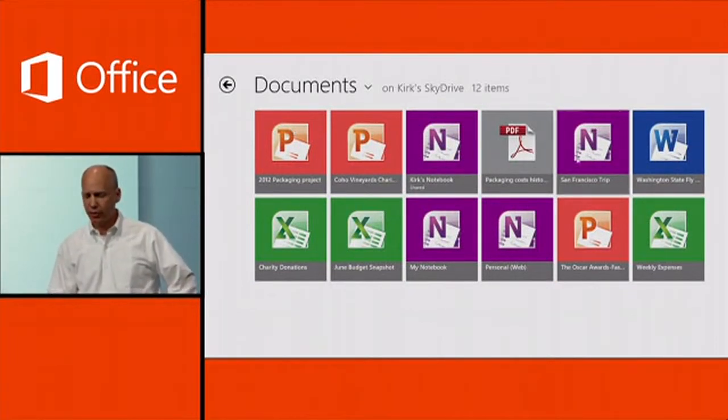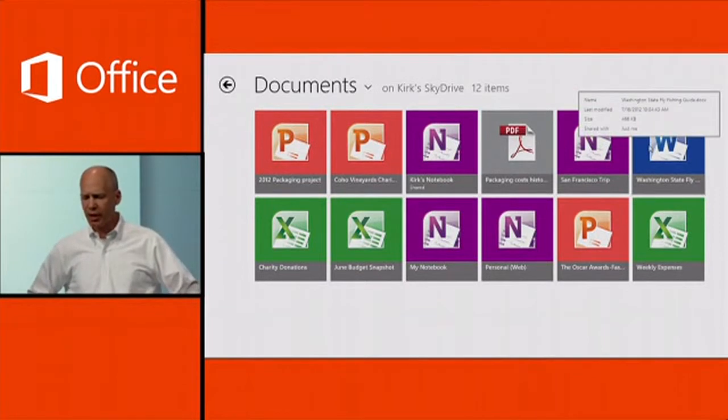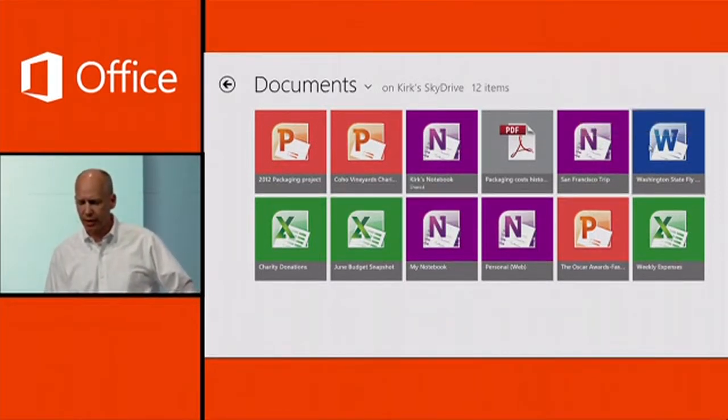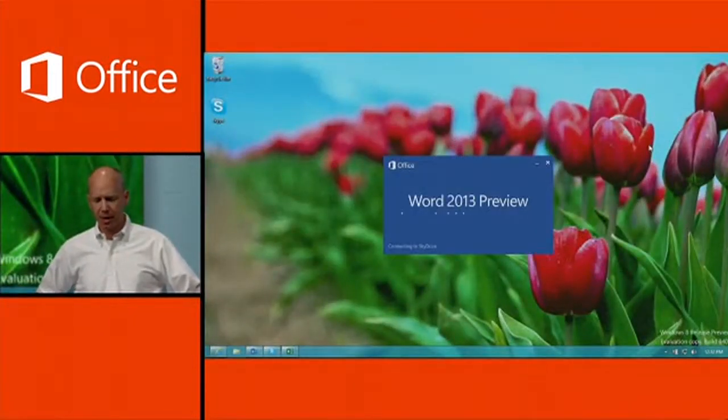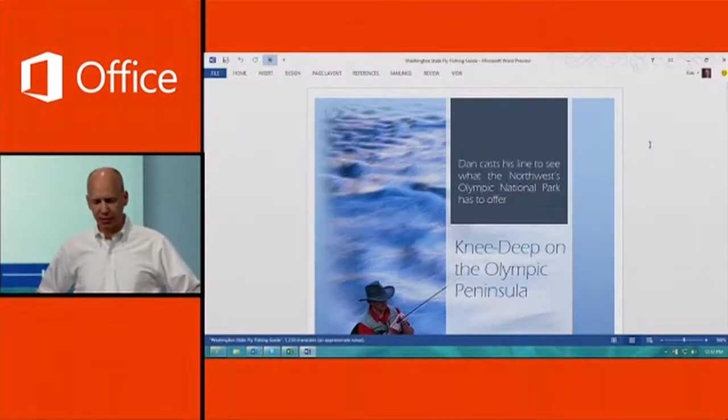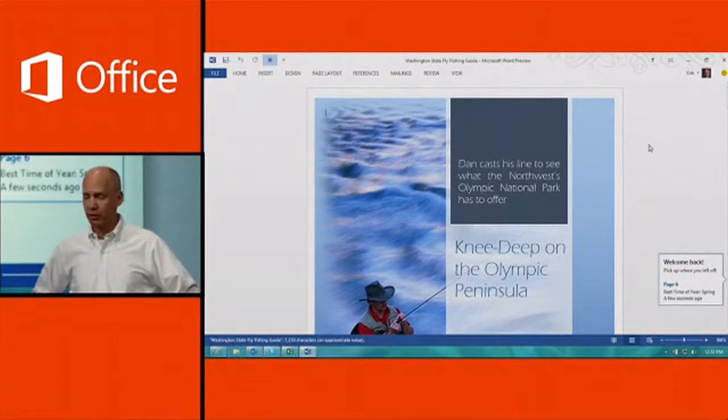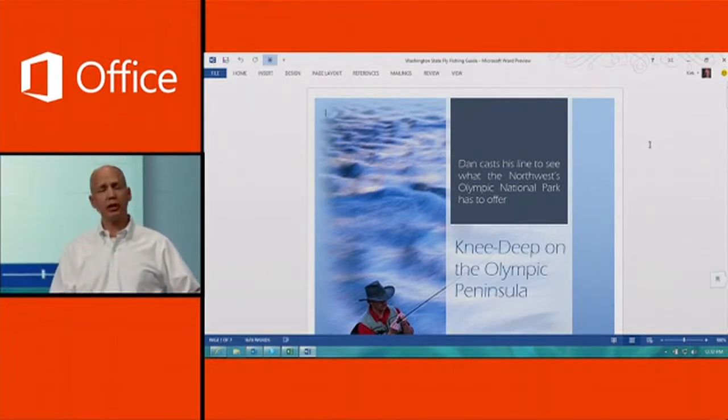And as I move over to the far right here, I can hover over, and I can see that this particular document was just recently updated. So I'm going to go ahead and open it up here. And this will open Word on this device. Now I'm signed into Word. All my most recently used documents, all my settings, all my profile follow me across devices.